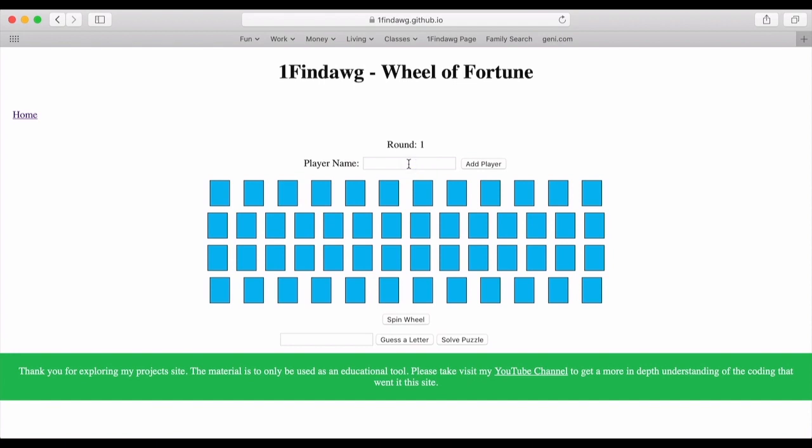So as we start out, this is what you'll see. And then you will type in a name. And then you'll do another player. We'll just say player 2. And then you'll do player 3. It can be whatever you want. So if you have teams, you can have a team name or you can just have the actual names of the players.